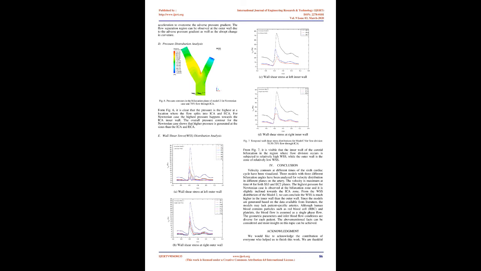A. Velocity distribution analysis. A. At T2, B. At T4, C. At T5, D. At T6. B. Velocity distribution for different bifurcation angle at SS3. C. Velocity distribution for different bifurcation angle at EC2. Fig 4. Axial velocity profiles on the plane of bifurcation at the SS3, Newtonian flow and 70% flow through ICA.